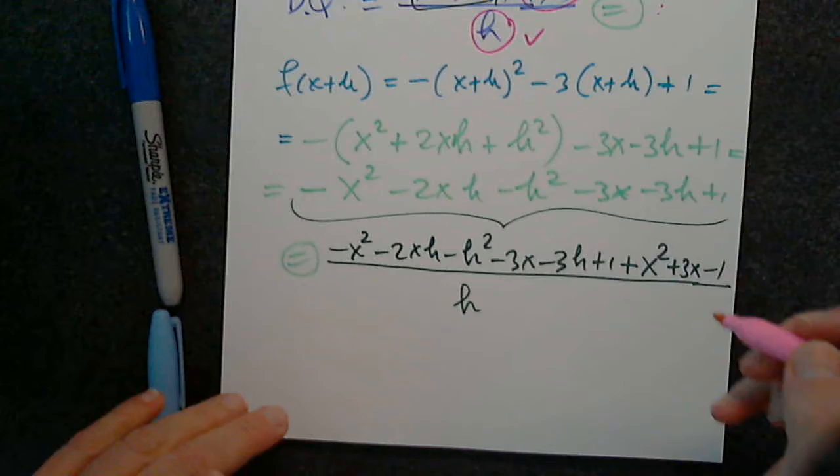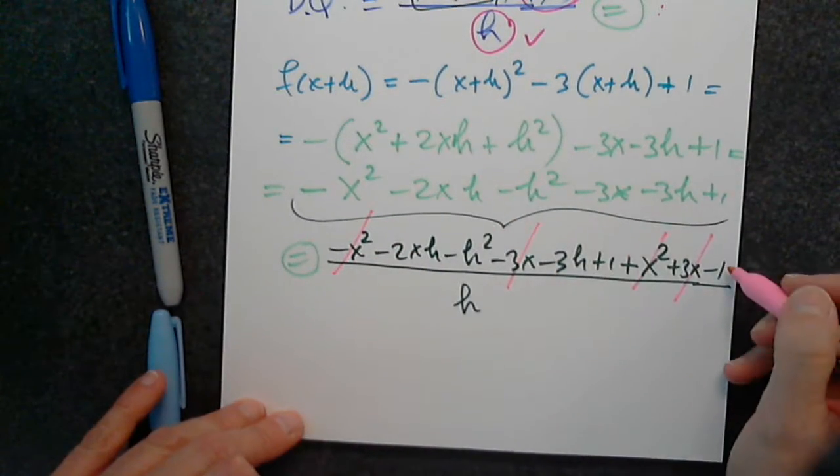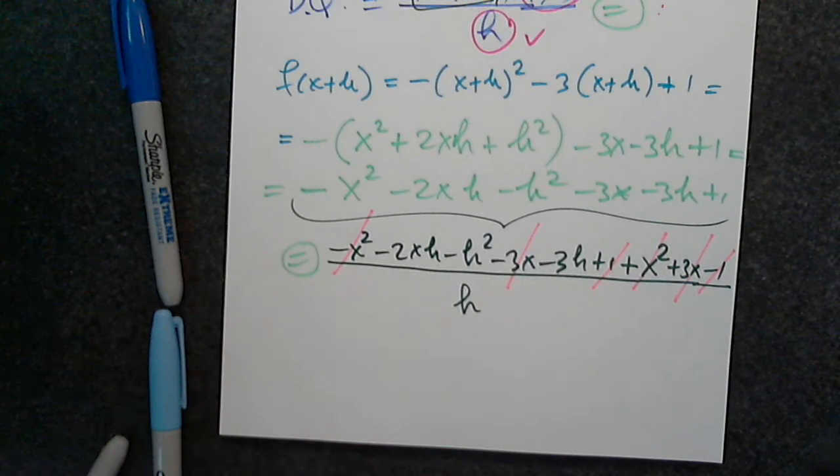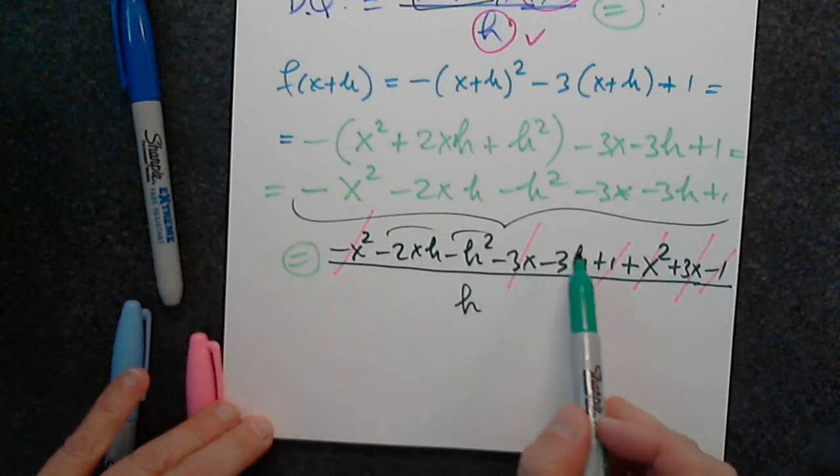Yes. Okay, so x squared with negative x squared, positive 3x with negative 3x, and negative 1 with positive 1. So the first thing happened that we were expecting to happen, right? All terms without h go away. They simplify. Not cross out, but you can say that, but they simplify. Good. So now we see three remaining terms.